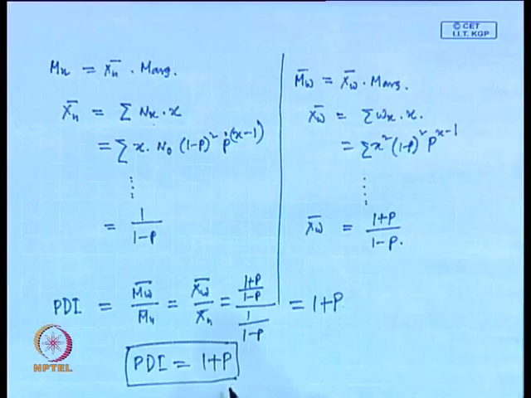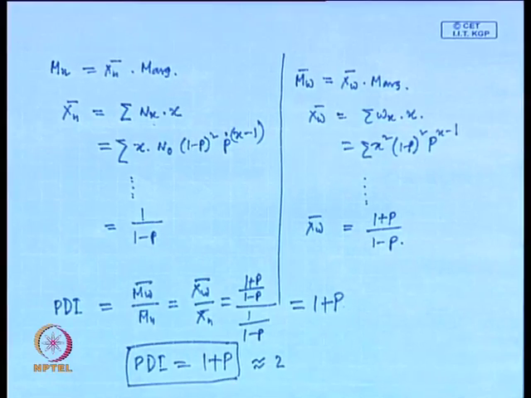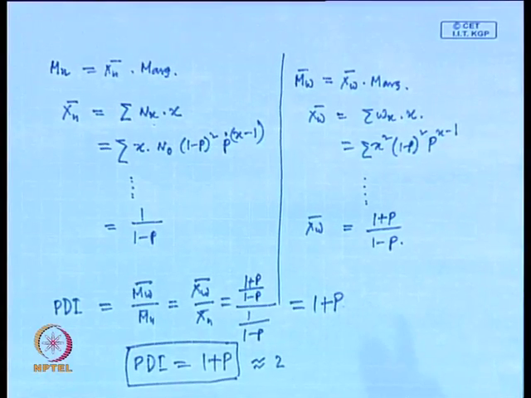This is very important because in most cases the PDI ends up being 2. Why is it so? As we have seen in the last lecture and previous lectures, to make a high enough molecular weight which is useful for application, p has to be very close to 1. Now, if p is close to 1, PDI is almost in every case close to 2.